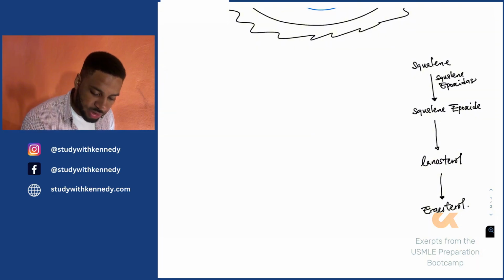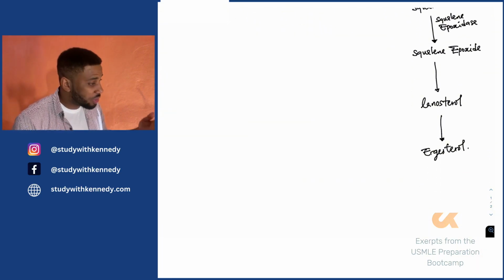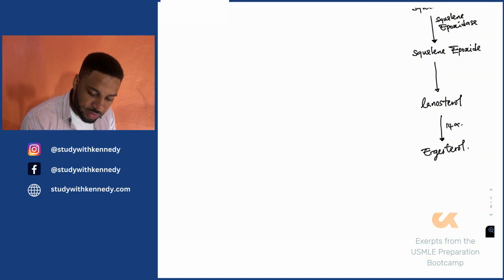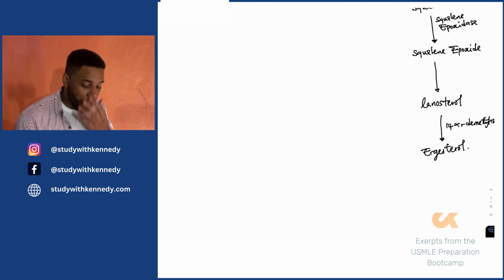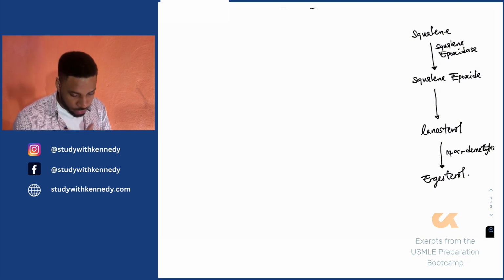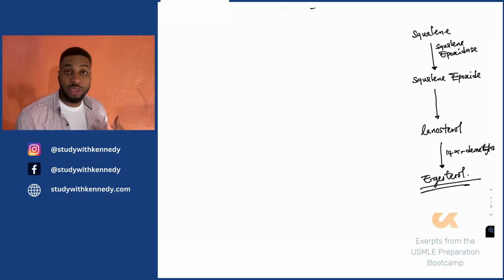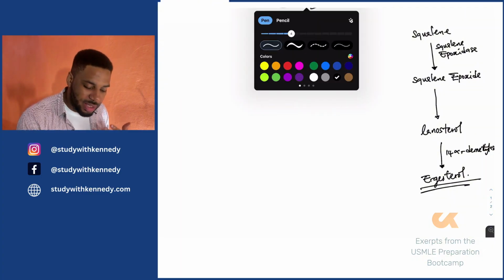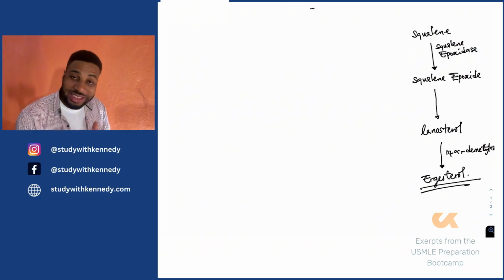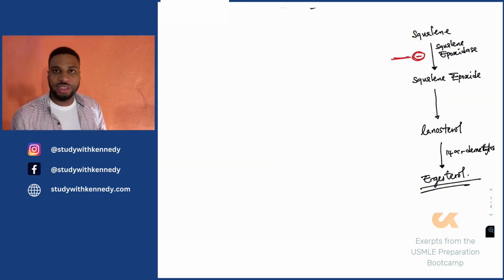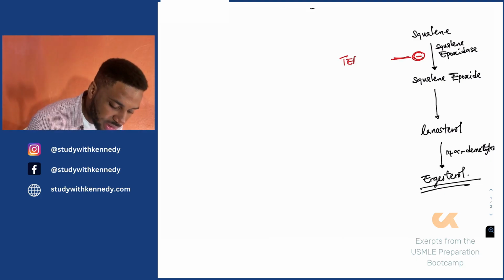Squalene epoxidase. The enzyme that converts lanosterol to ergosterol is 14 alpha demethylase. So someone thought, what if there was a way to actually inhibit the synthesis of ergosterol? How can we do that? We can do that by making a medication that will inhibit the enzymes that help ergosterol synthesis. So let's make a medication, for example, that would inhibit squalene epoxidase, and that medication was terbinafine.